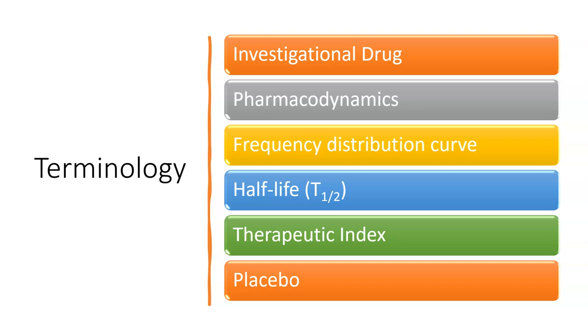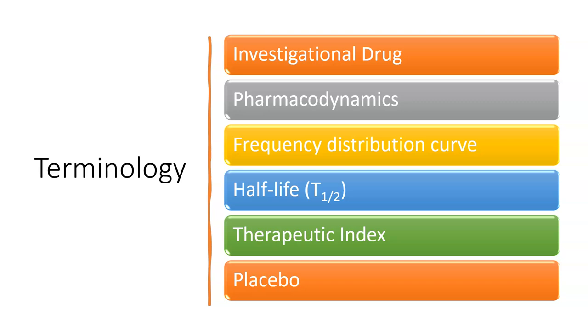We look at a frequency distribution curve. This helps us to determine how much of a dose over what period of time gives the best outcomes. We sometimes refer to these as time response or dose response curves.